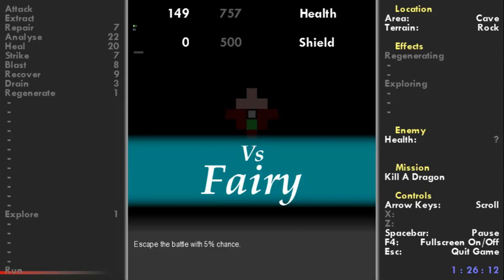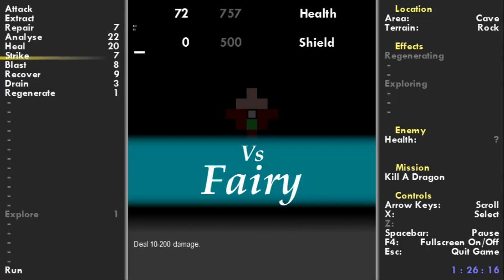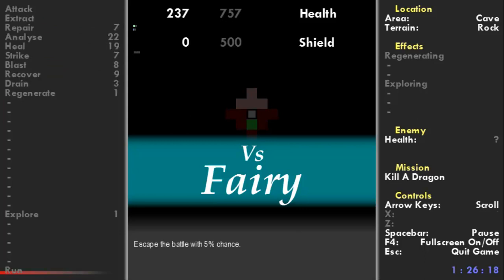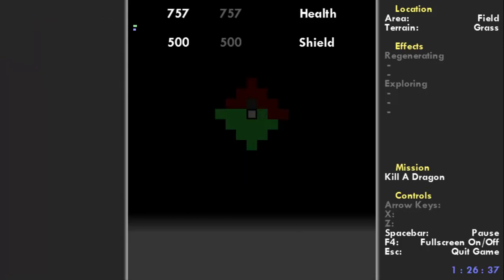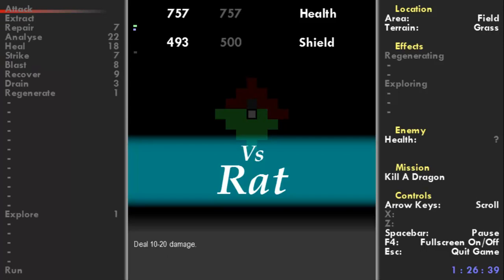I might not make this. Tell you what, I will use a heal. I got quite a few spells there, so it's worth that. There you go. Had to use up 2 of my heals. Came out on top overall, but it's just a shame. What is this now? A rat.